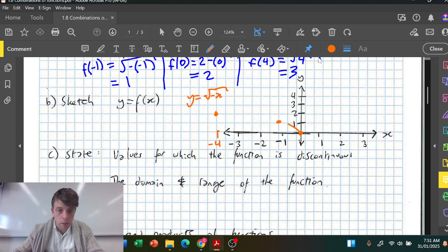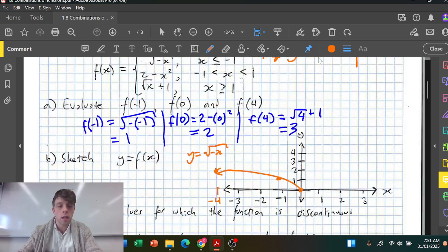So maybe the best way of doing this to make it as simple as possible is just to consider a few values and see what it looks like. I'll add the domain restrictions a bit later. I'm just putting down the sketches. In fact, let's add the domain restriction now. So that's what the shape of this part of the function looks like.